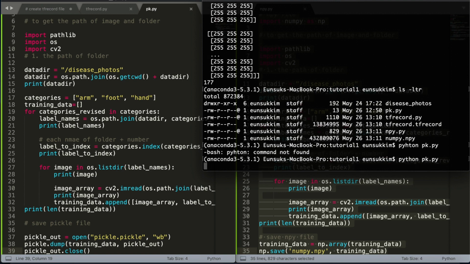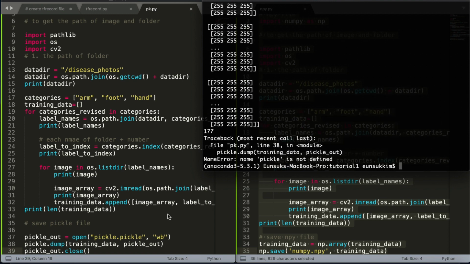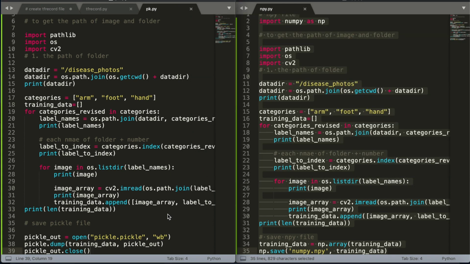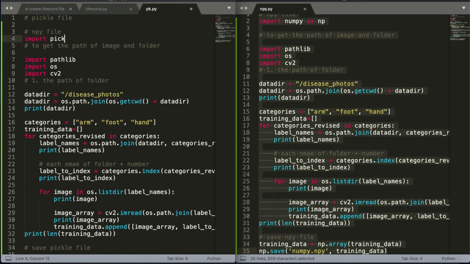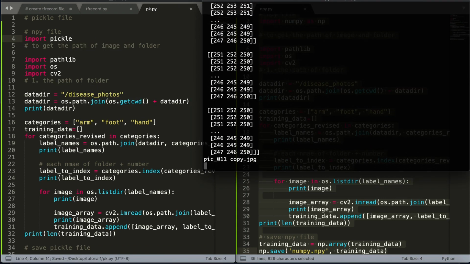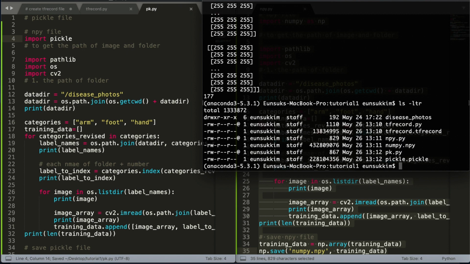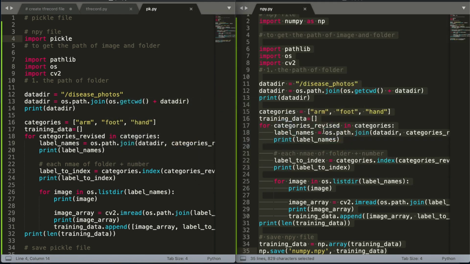Python pk.py. We need to import it, so we can import pickle again. We get it.